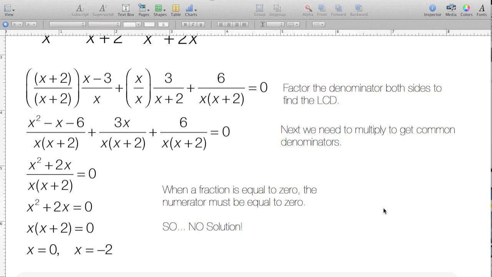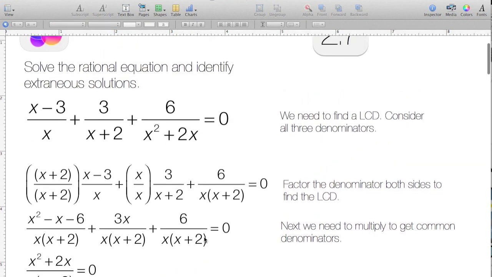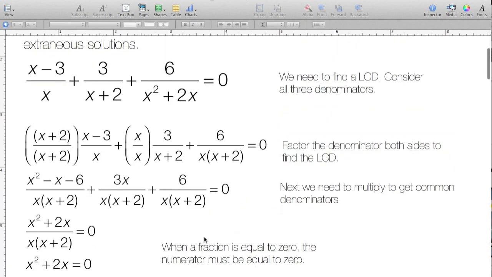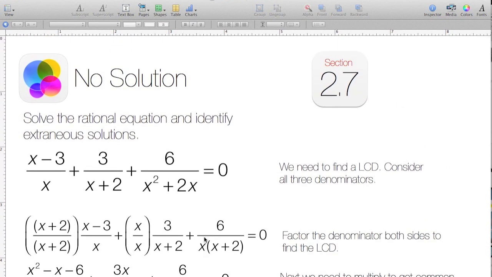Remember to check your solutions when you get down to the end. If you need to print this out to put it in your notes, that might be a good idea. So be careful with rational expressions. We did 3 of them. I want you to make sure that you are trying to figure out how to put common denominators or clear fractions, and you're checking your answers as you go back and plug them in. This stuff can be tricky, but if you're careful and organized, it will follow through.